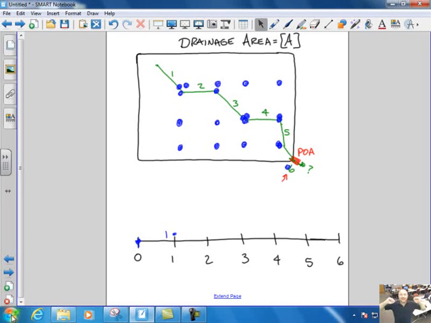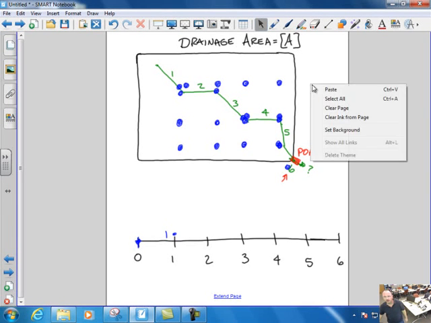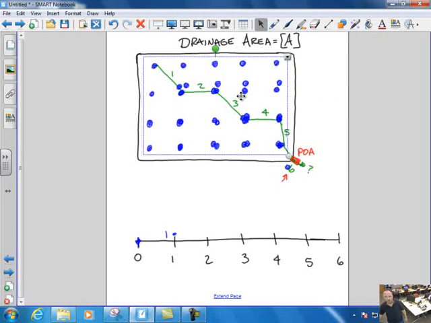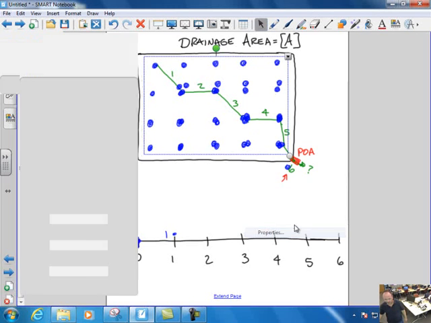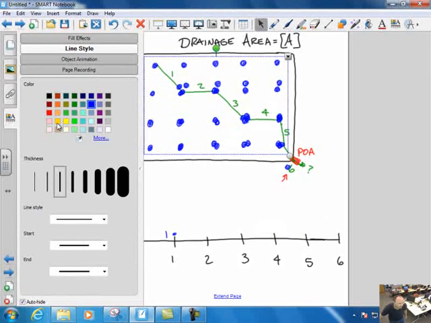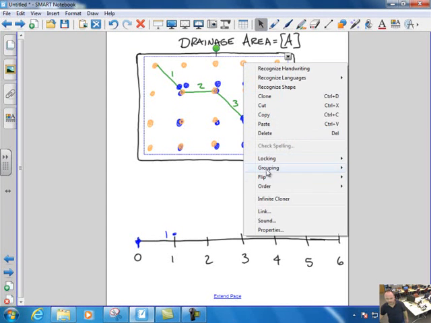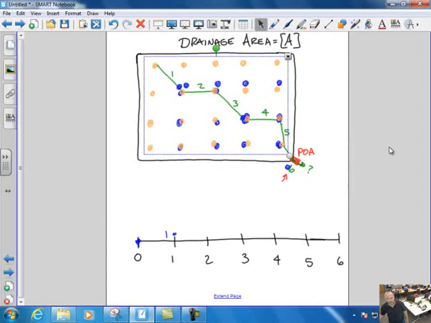Now, the rain keeps on going, so the next wave of droplets come in. We'll color code these different properties. For the sake of keeping this straight, we'll give it an orange color. So the next group of droplets now hits, and let's count how many droplets come across.